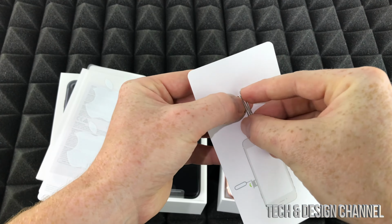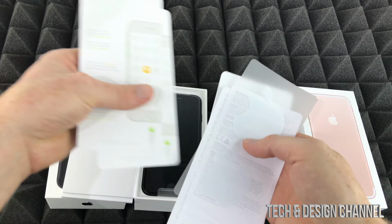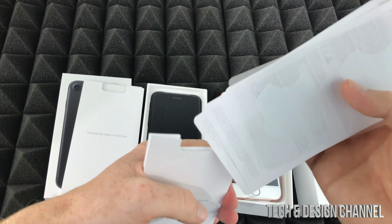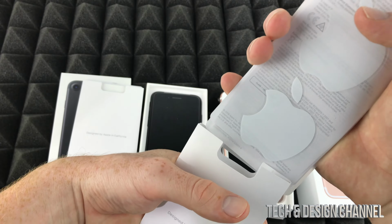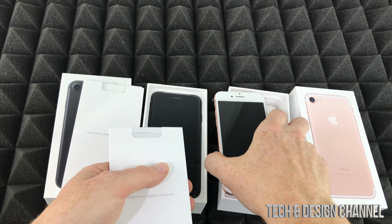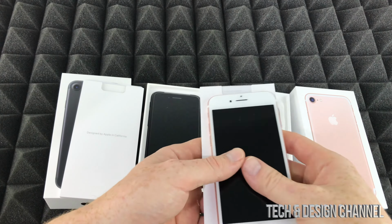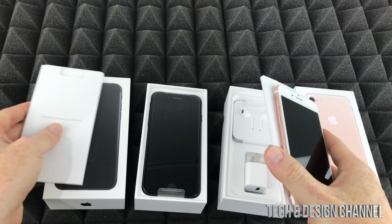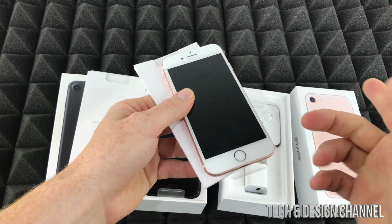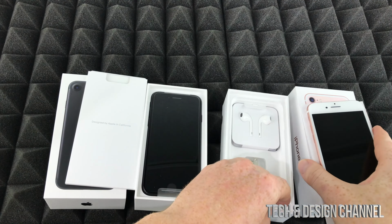So we're just gonna place this away safely so nothing happens to it. Those are the stickers I was talking about. Then you got some instructions, which it's all pretty basic. And we've already done a setup tutorial for you guys. By the way, if you guys seen an iPhone 6 or 6S tutorial on how to set this up, it's the exact same thing for an iPhone 7 or 8, because you still have that home button, which is the main difference with the new iPhones such as an X, XS, or XR.